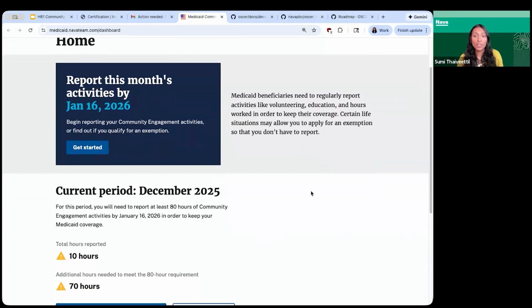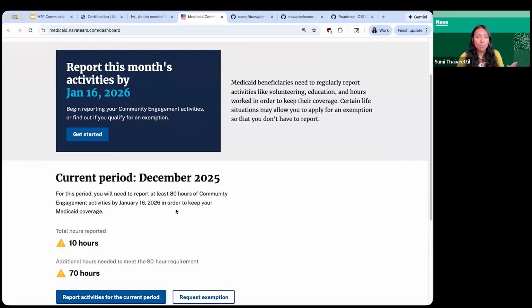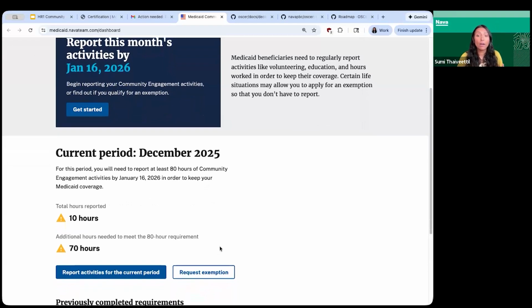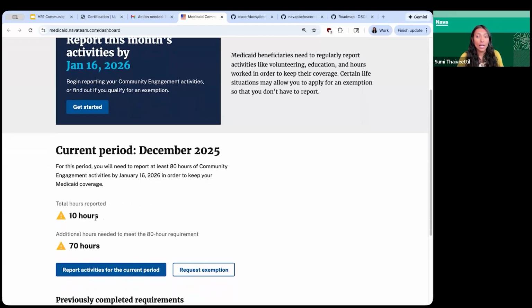I can get started with the exemption screener, which we showed last time. We left this as primary because circumstances could have changed. We're also considering an experience for returning members, something like, has anything changed since the last time you reported? But here below, I can see there's a message notifying me about how many hours were found and how many hours I still have left to report.